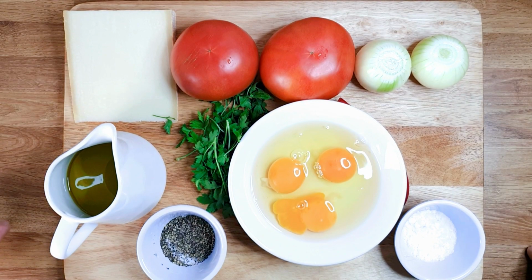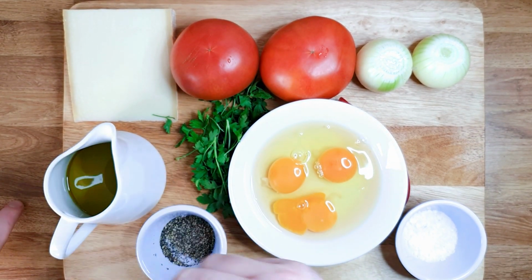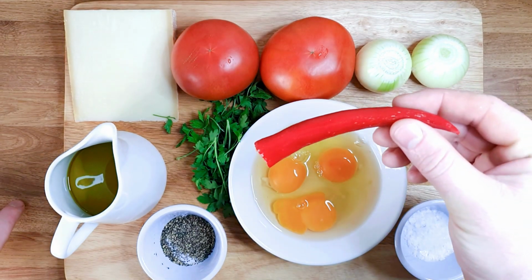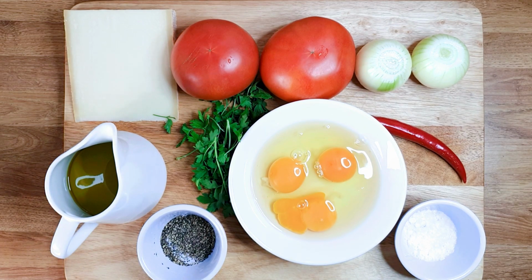Now ingredients, how I told you, extremely simple: onion, tomato, I got sheep's cheese, 1 lovely chili, 3 eggs, salt, pepper, olive oil and parsley. This being said, let's start the prep.